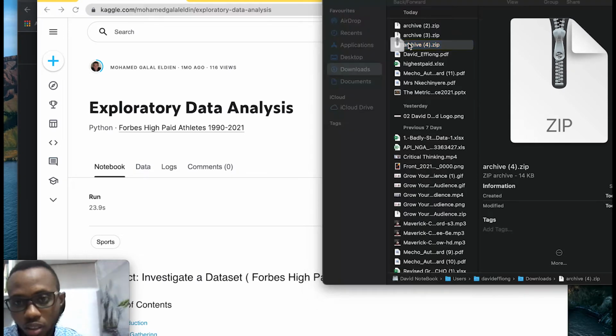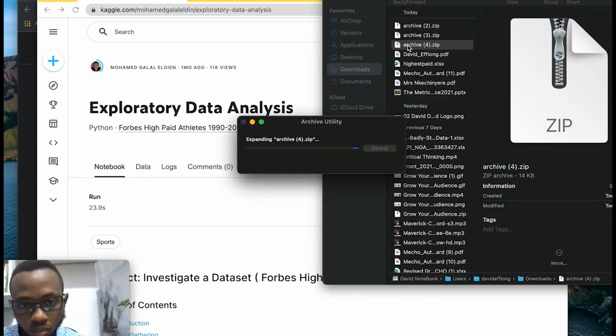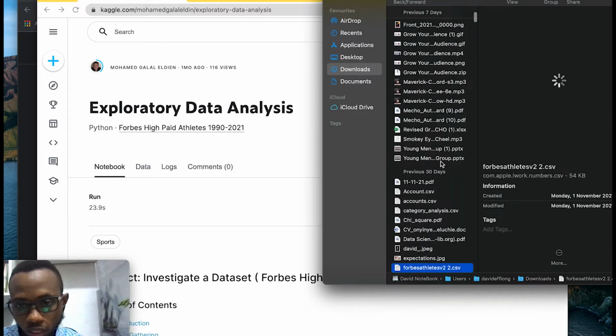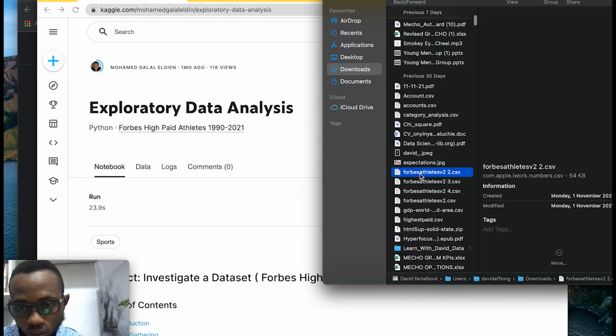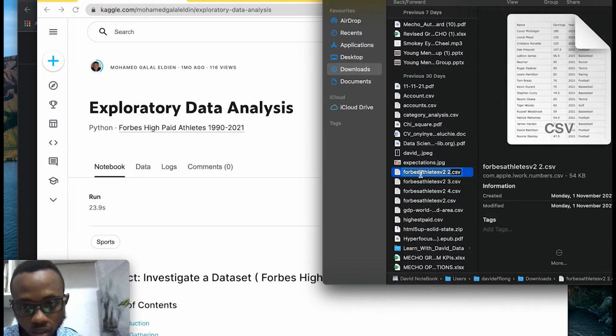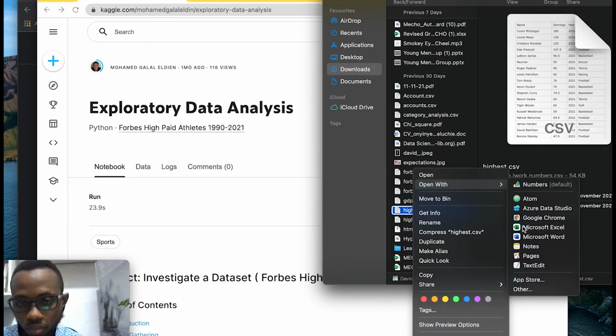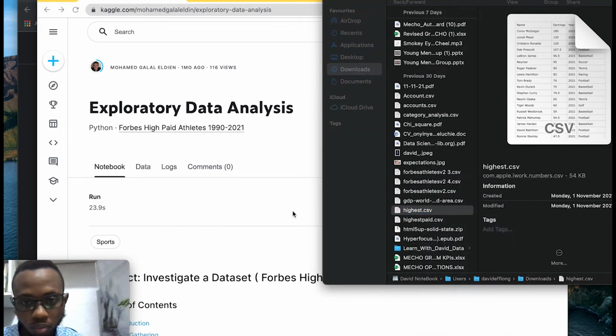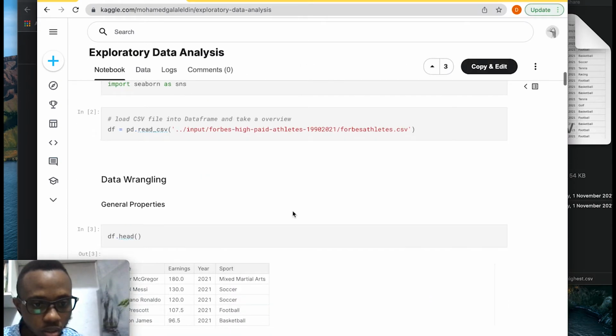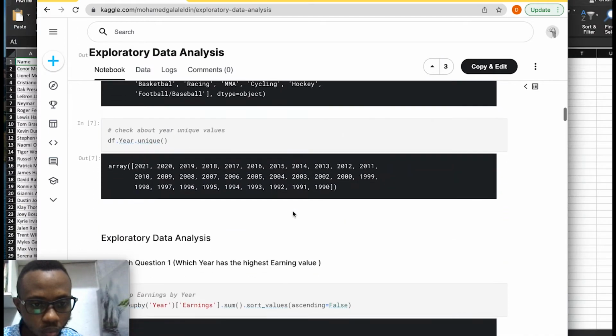It's a zip file. I think I downloaded it before, so this is it. I'll just rename it as highest, and then I'm going to open this with Excel. While that's loading, let's see what we have here.